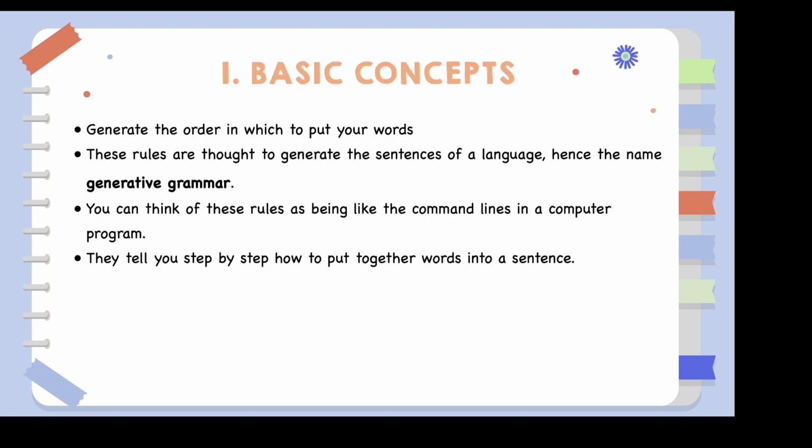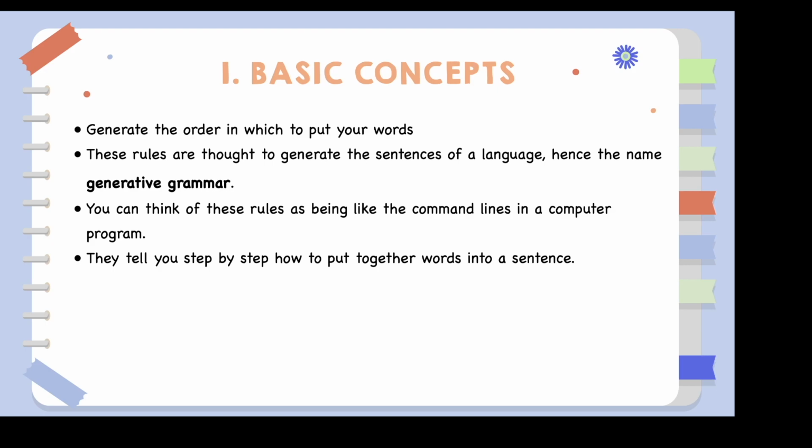Basically, in this chapter, we are going to study generative grammar. Generative grammar is one of the theories in the syntax field. When we talk about generative grammar or syntactic analysis, you can think of these as rules that are like the command lines in a computer program. When we do syntactic analysis, it is like you do the analysis step by step on how to put the words together into a sentence. So you generate the rules of the sentence in the language.